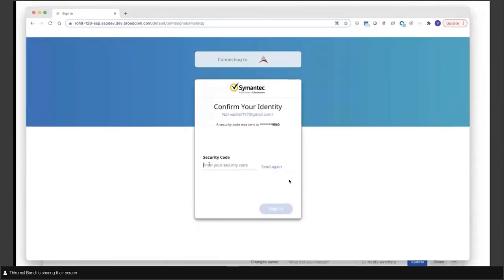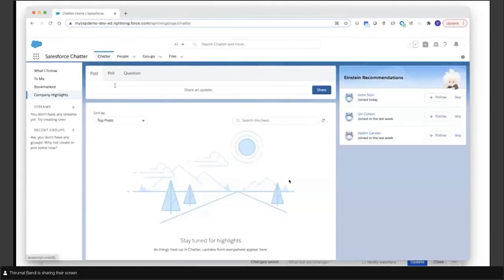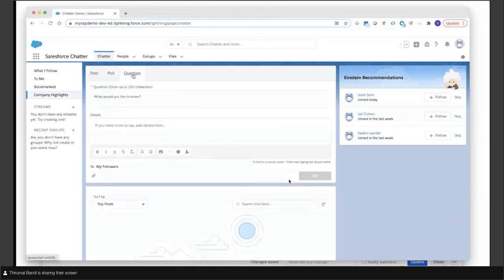Once the new consumer enters the security code and it has been validated, we know it's a genuine identity, and we provide access to the application. So now this user has almost the same privileges as the existing user who has been participating in our polls and our service. They can do all those things in here.